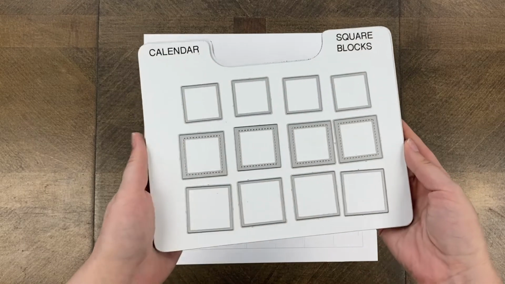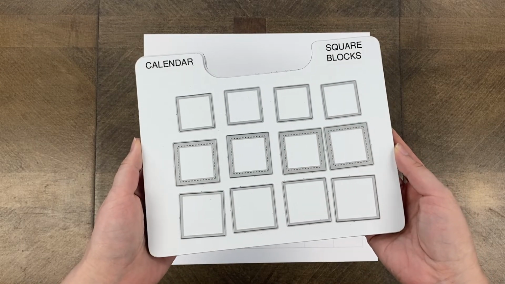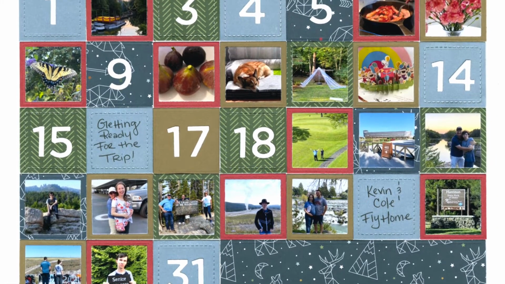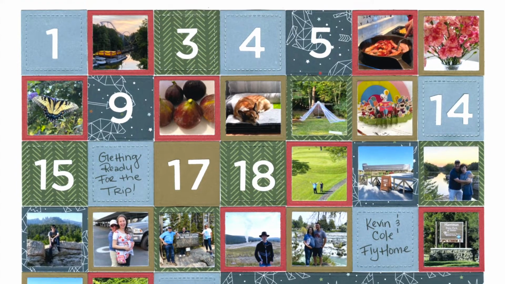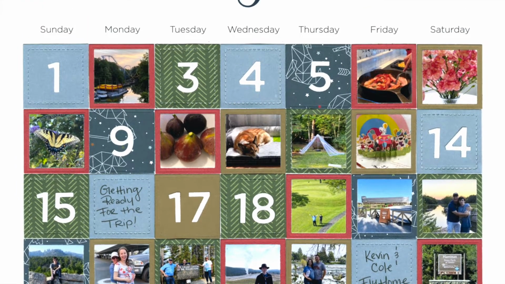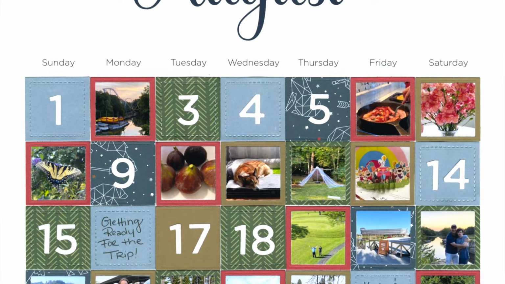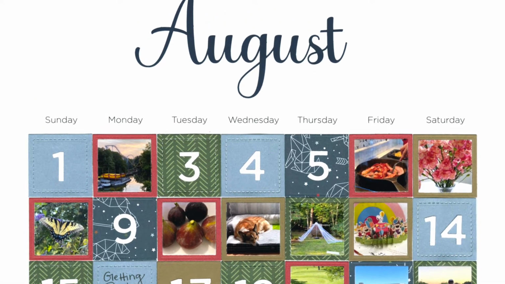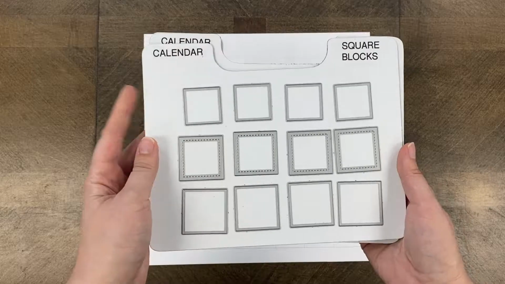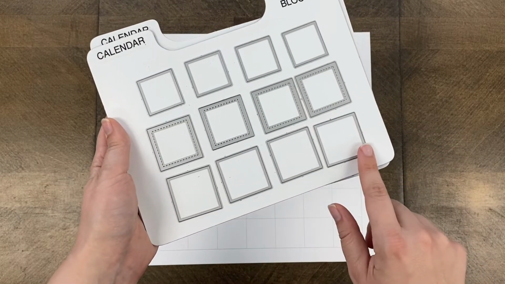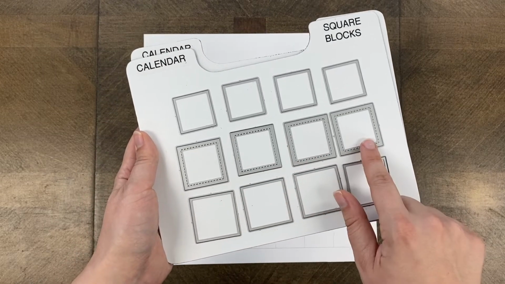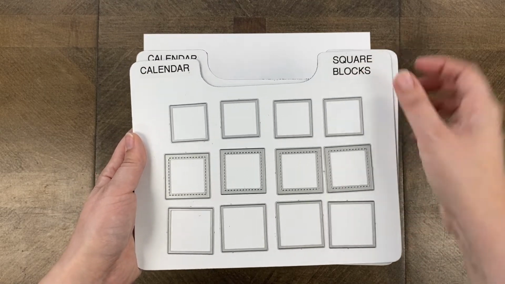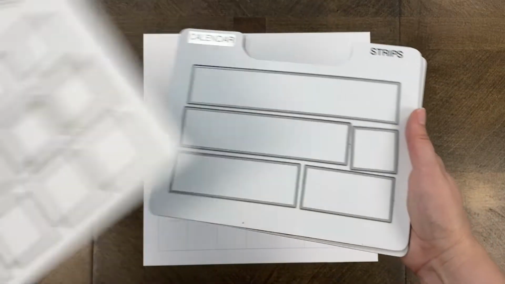One of them is the calendar square blocks. And of course, this set is handy for cutting a lot of squares, and we really use the squares a lot on layouts where we're showing an entire month. So if you plan to make a lot of month-long pages, this is a very handy set for you. In this set, you have 4 dies that fit the calendar grid, plus the stitch dies, which also fit the grid. It just has the stitch marks, plus it has 4 layering sizes for your photos.